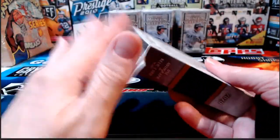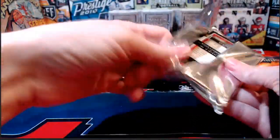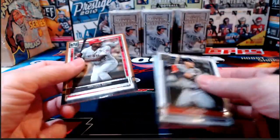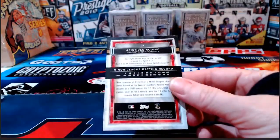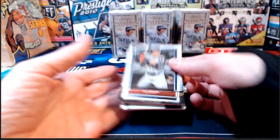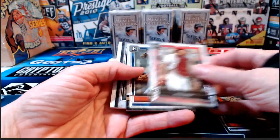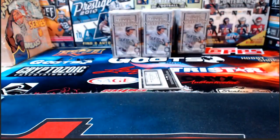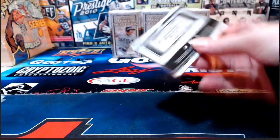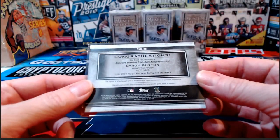RWB says, watch, there'll be 3 case hits. Well, you know what? Sometimes stuff does work out that way, where you get more in loose box breaks than you do in technically half case breaks. Because in other words, if we pulled a huge hit, there's an Aquino parallel for the Reds. Let's say we already pulled, why am I blanking? Yordan Alvarez. If we were working in a regular case, you would automatically assume there's no way we're going to hit another Yordan Alvarez. But in loose boxes, well, I'm sure we could, right? I mean, nothing's stopping us from it.